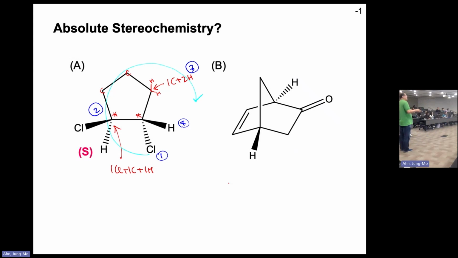So if the arrow rotates without considering that, it goes clockwise. But if you look at the molecule from the back side, that's what we're supposed to see: put the fourth one in the back, then the arrow should go in the other direction. That's the S configuration, that must be it. Very easy to make a mistake. That's what we love.